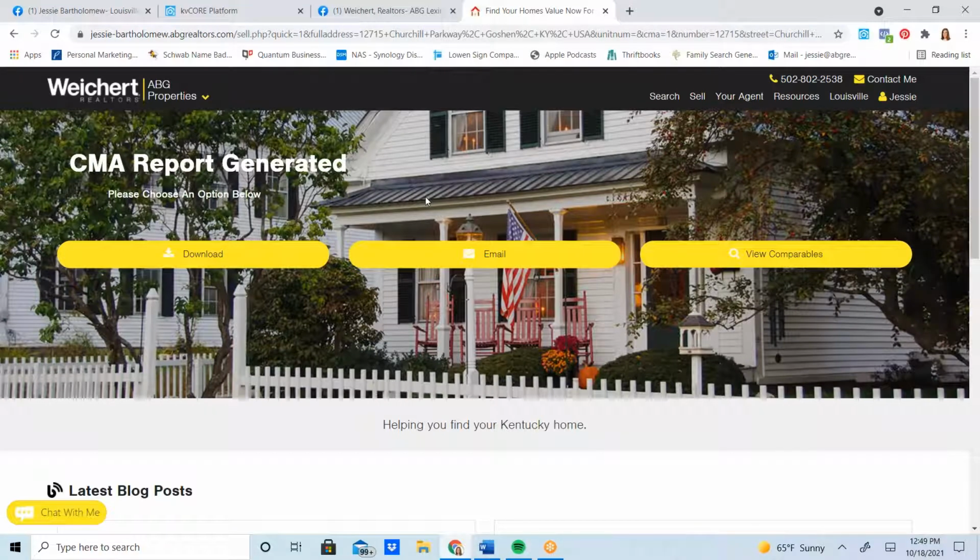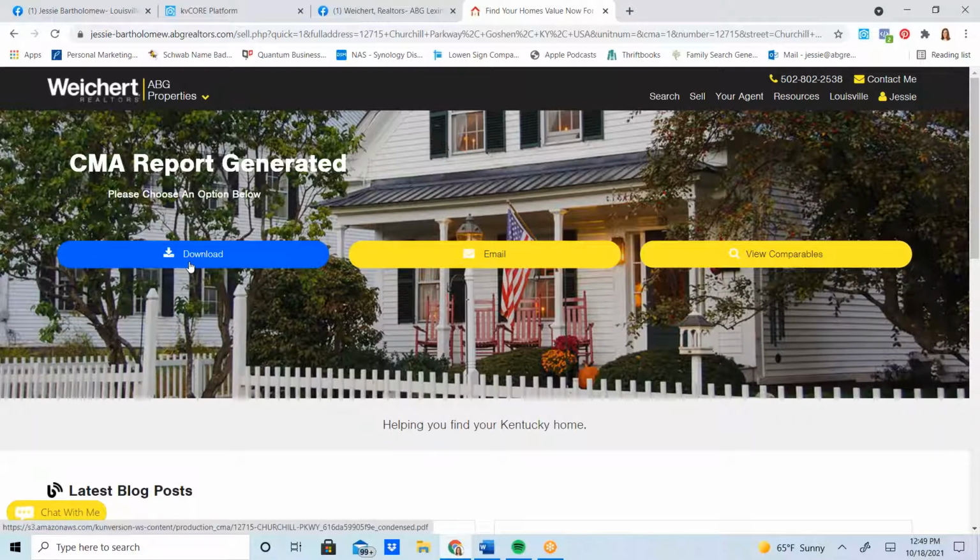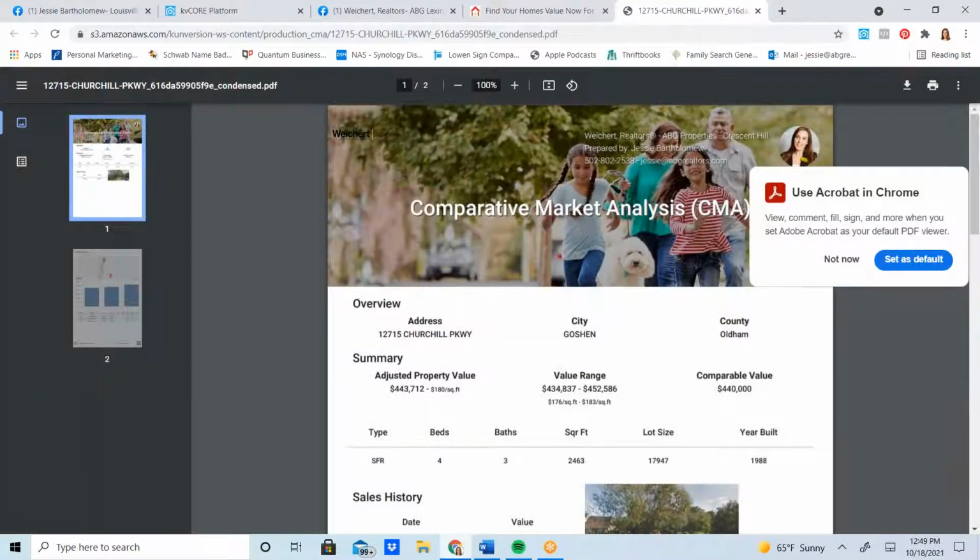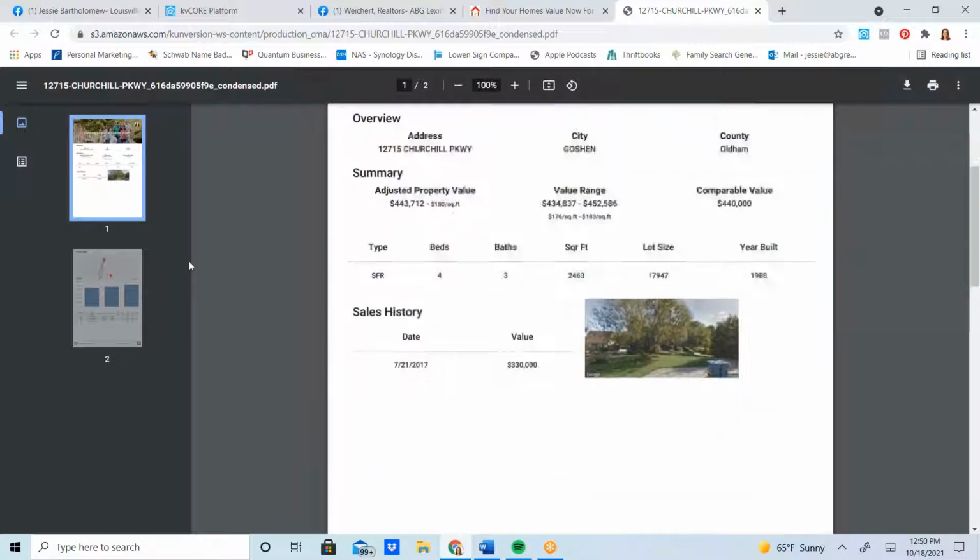That's going to be added to their info in your CRM, and they're going to have a CMA. Maybe. Now it's going to be a really basic CMA, and you're going to want to call them immediately and say, hey, let's talk about that price. Let's talk about your home. But here's what they're going to see.